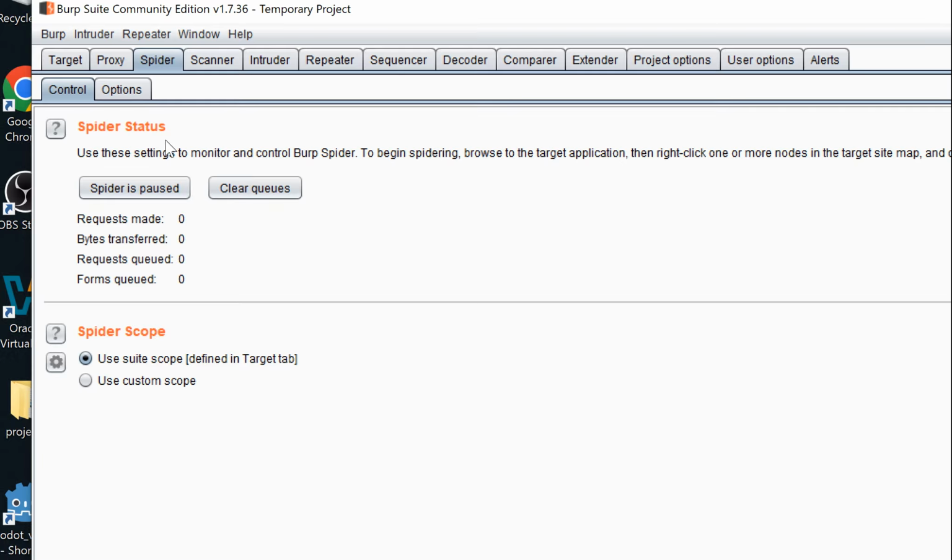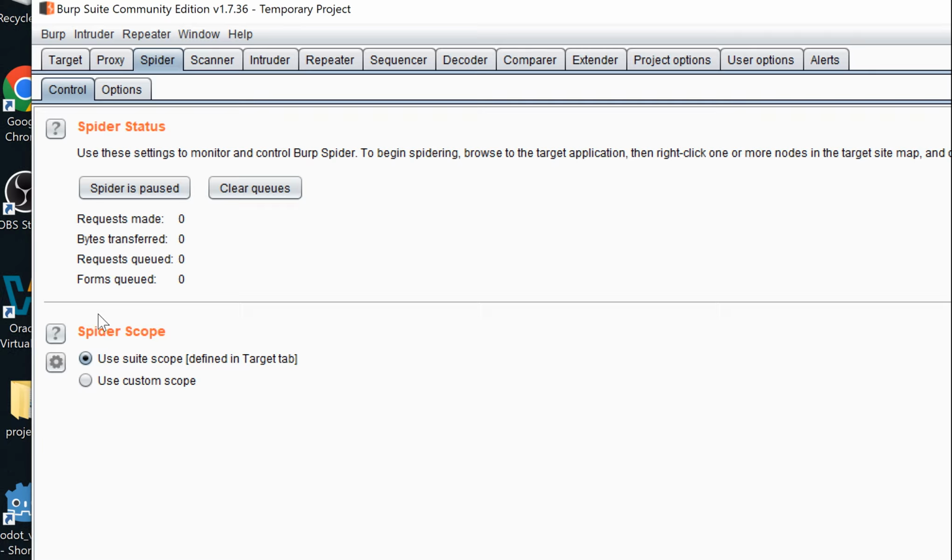Let us now take a look at another option under the control tab. We have the spider scope. This provides the ability to set the spider scope either based on the target sitemap tab or a customized scope.